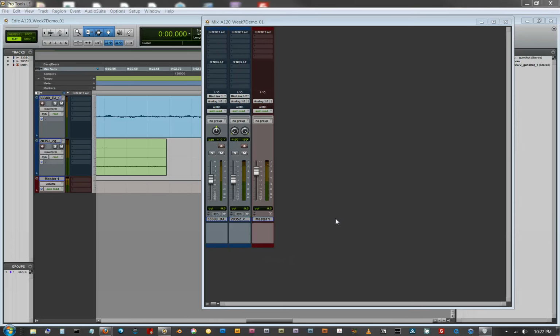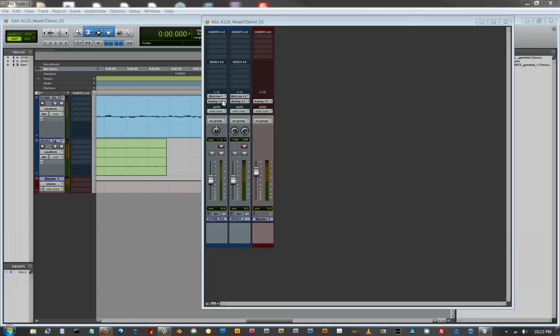In this video, we're going to look at how to take the signals from these two effects tracks that we've created, and route them into a single aux track and use that aux track to control the output of those two tracks. We can also use it for signal processing, which I'll show in just a second. By default, these two tracks are going out to analog 1 and 2, which are just the main outs of our project and are the first two outputs of our audio interface.